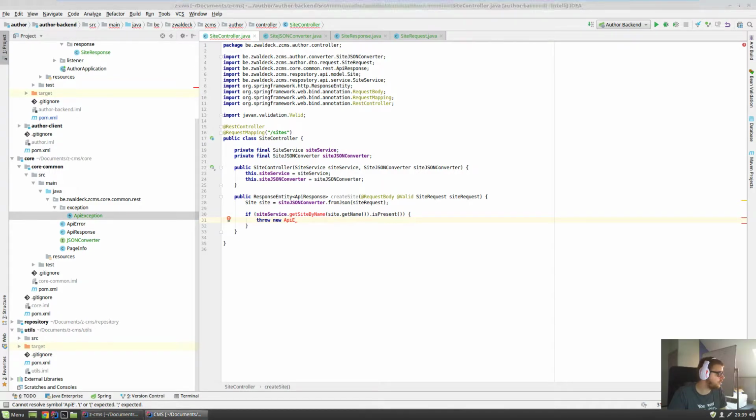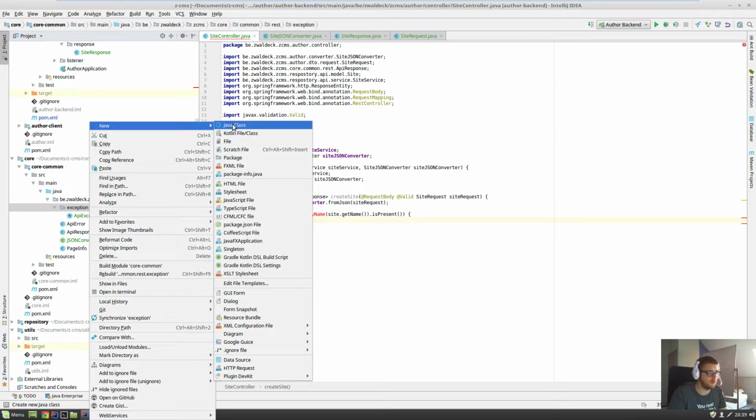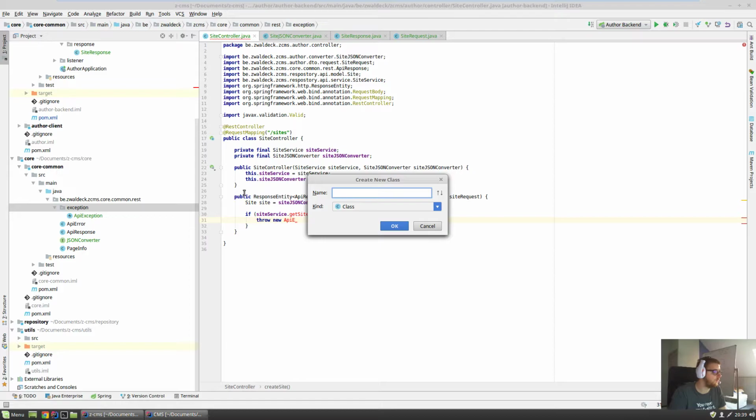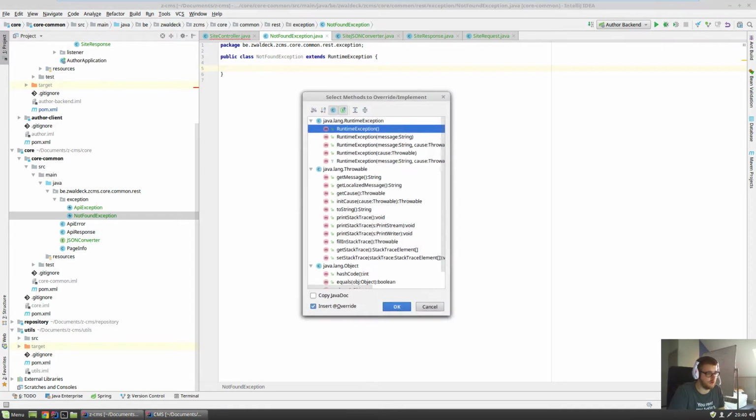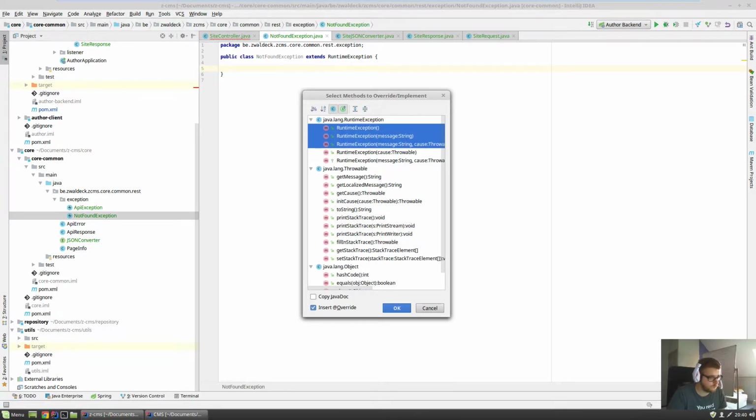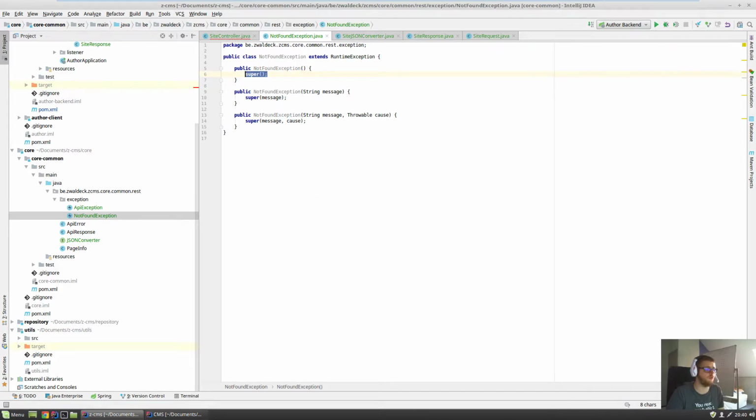So we as well need another exception, we'll need it in the future, so we'll create it already. So we'll create a NotFoundException, create that class, extends RuntimeException, and basically we will override some constructors.